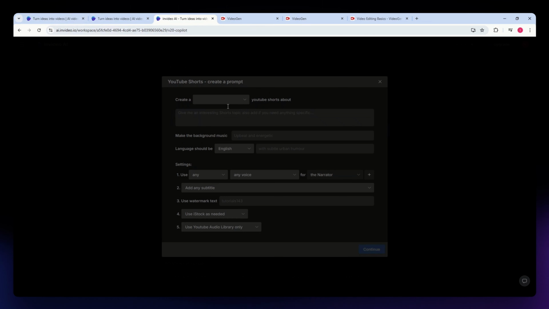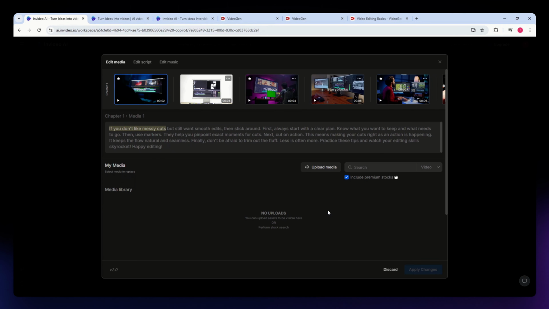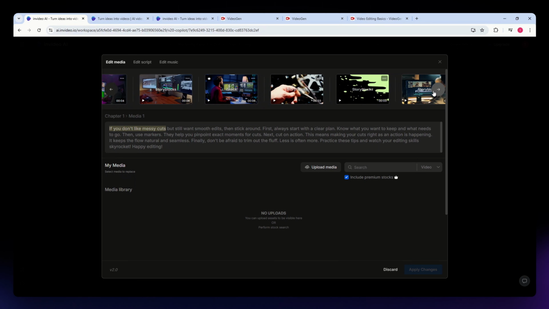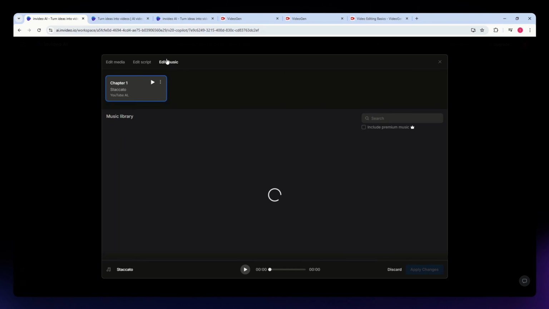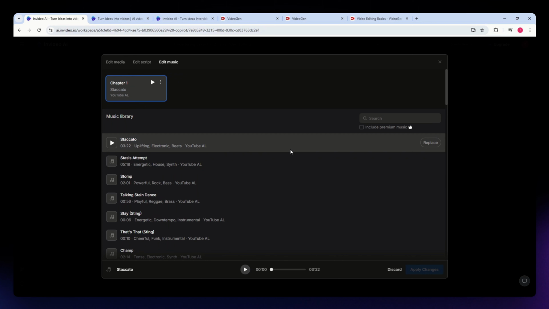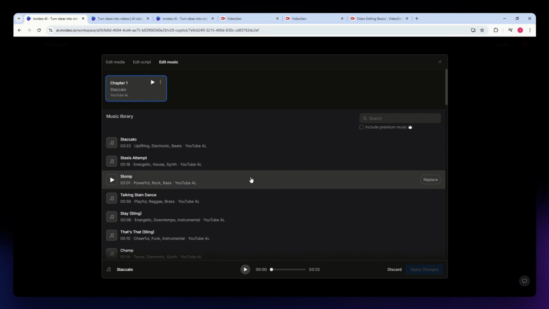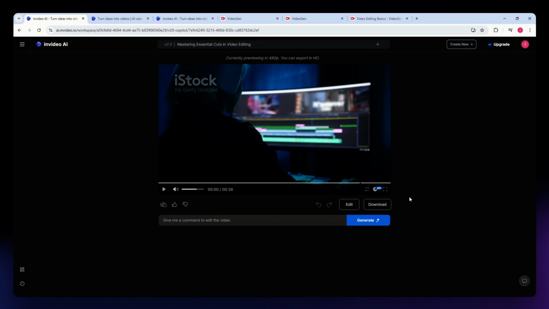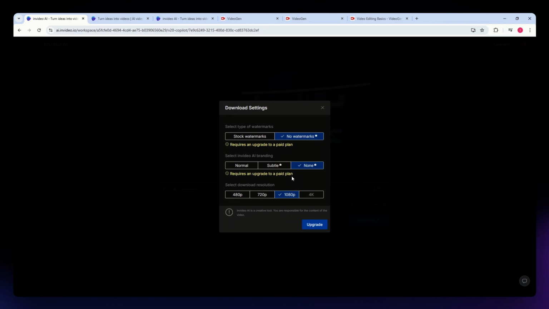Next one is its premium media library. So InVideo offers over 1 million stock videos, images, and also audio tracks, giving you plenty of variety without needing external resources. Next one is its HD or high quality export. So you can export in HD, plus it has different aspect ratios for different social media platforms. So your videos always look polished and ready for any platform.